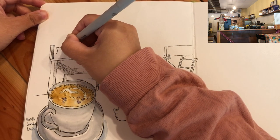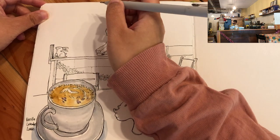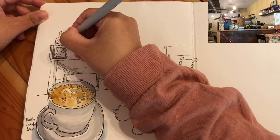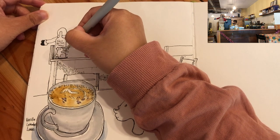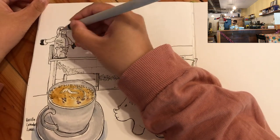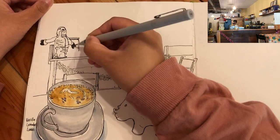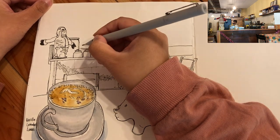Now I'm ready to draw the cute little decorations on the counter edge — first this wooden Easter bunny with the outline, the whiskers, and the eye. Then a cutting board with a very nice quote on it — I think it says 'Bless the food that we are consuming' or something like that. Now I'm drawing a Christmas bear holding the cutting board, starting with his outfit and his face, the snout, and the eyes. This cafe has a nice taste of the holidays — Christmas, Easter — and a sense of Christianity.